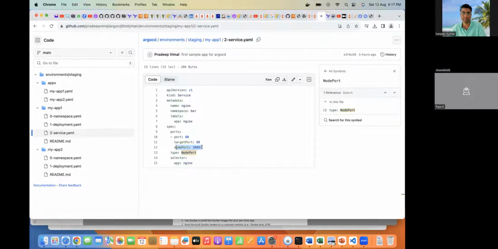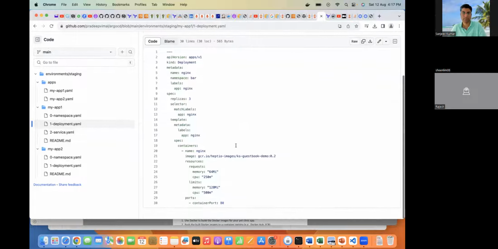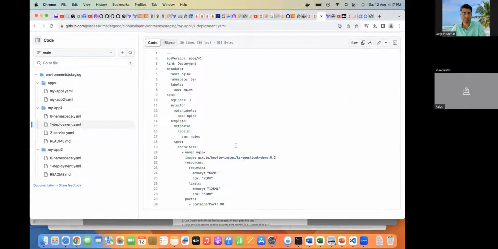Can I interrupt once, a small doubt? Yes. Can you go back to the deployment.yaml? The resource section that you have given, is it the persistent volume concept? No. This is a limit for your CPU utilization and memory, for system RAM and others. The container will be limited to those resources. Yes, the container will use that much memory from your system and cannot go beyond it. It's a good practice to set these limits, basically.